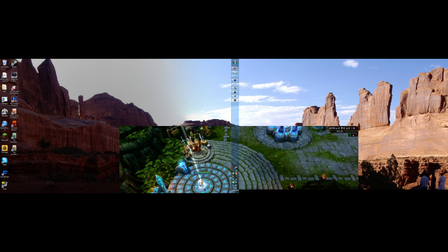Now I like to run borderless mode just because I have dual monitors and it lets you basically Alt Tab out instantly. I think this is only for people with borderless mode and dual monitors. If not, you can fix it anyway by pressing Alt Enter, which basically resets it to full screen mode. So if you ever get this bug again, when you get into the game, press Alt Enter.